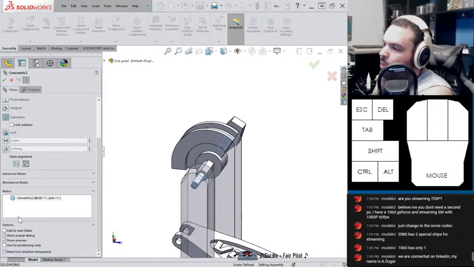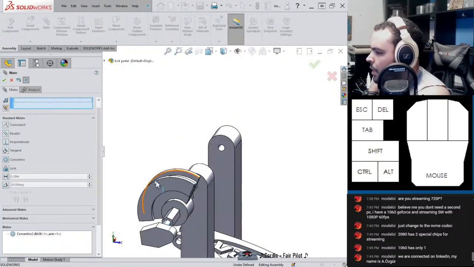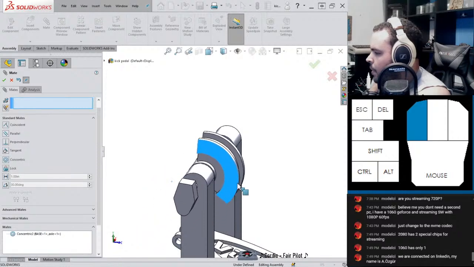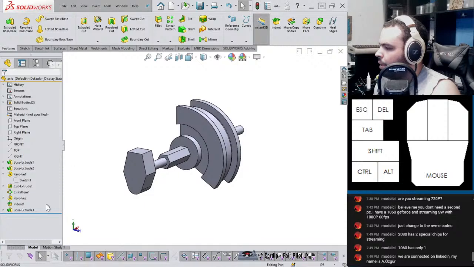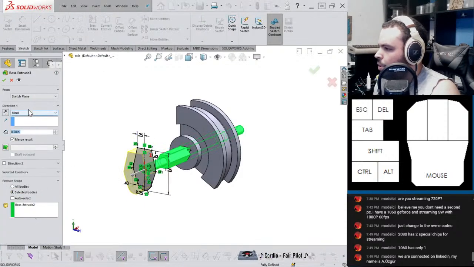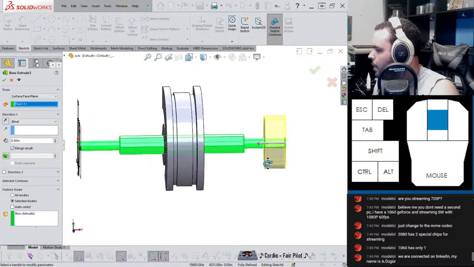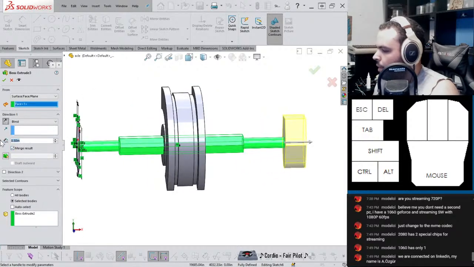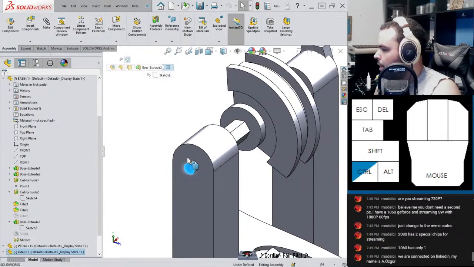Because I want the spring to be on the right side. I guess it doesn't have to be on one side in particular, but I do want it to sort of match. Yeah, let me go back into my part. So, a cheesy way of doing this is changing this from surface to plane. Say go the other way. Might make it a little thinner even. There you go. So we don't have to move the sketch or anything like that. And re-add this.